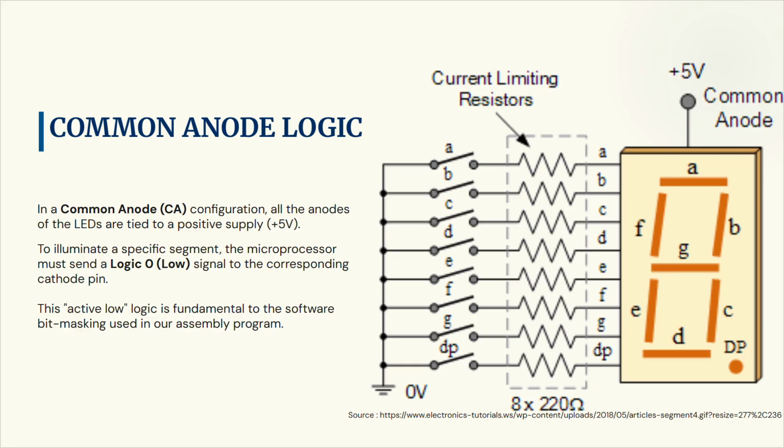So our device uses common anode logic. Can you see this plus 5 volt connection? This is the positive voltage supply. In the common anode configuration which we are using, the positive side, the anode of all internal LEDs, all these 7 segments along with this decimal point dot, is tied together to this single plus 5 volt point. They all share a common positive connection, and when you turn a segment on, you provide a 0 volt, a ground signal to its individual pin.